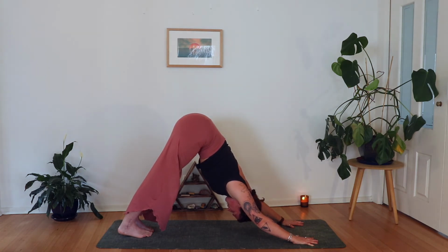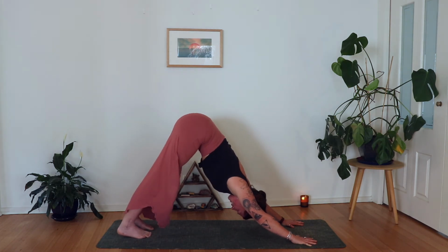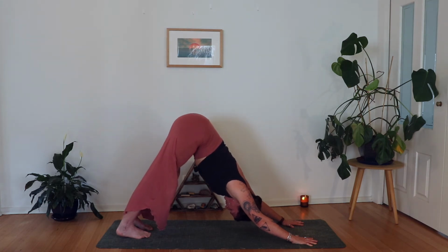Pressing even weight through both hands. Arms are long and strong. And the biceps are wrapping under here, allowing the shoulders to draw down away from the ears. Side bodies long, extending the tailbone up towards the ceiling. And this is our final down dog shape for the practice. So finding how it's evolved from the start. Feeling really strong and stable.